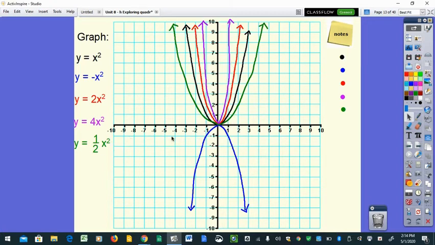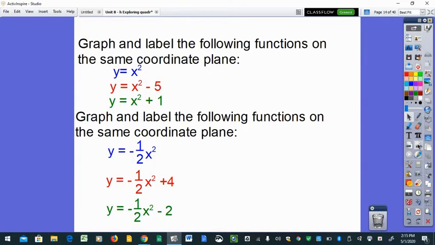When we put the 1/2 in, notice it's wider than the parent function. It's kind of meandering up. It's taking longer to grow. So that fraction makes the function look wider. So now the question is, what happens when we put a c? So these are going to be y equals ax squared, plus c. We're going to leave the bx term out for today in that quadratic, standard form.